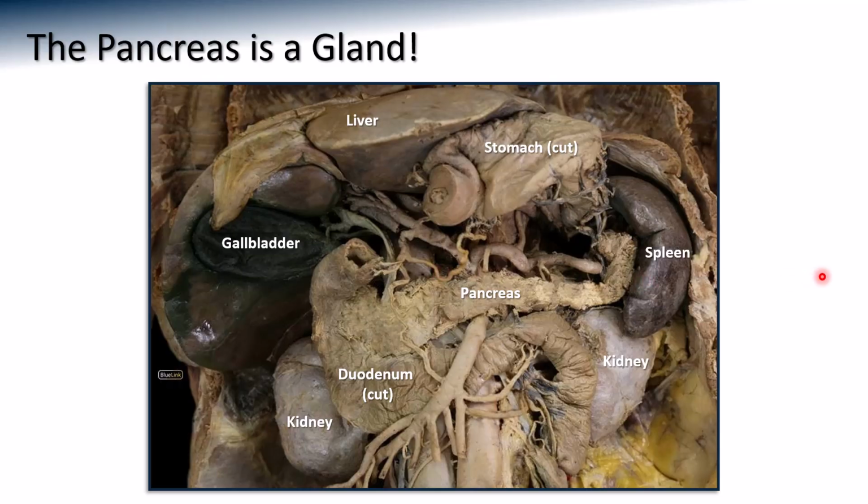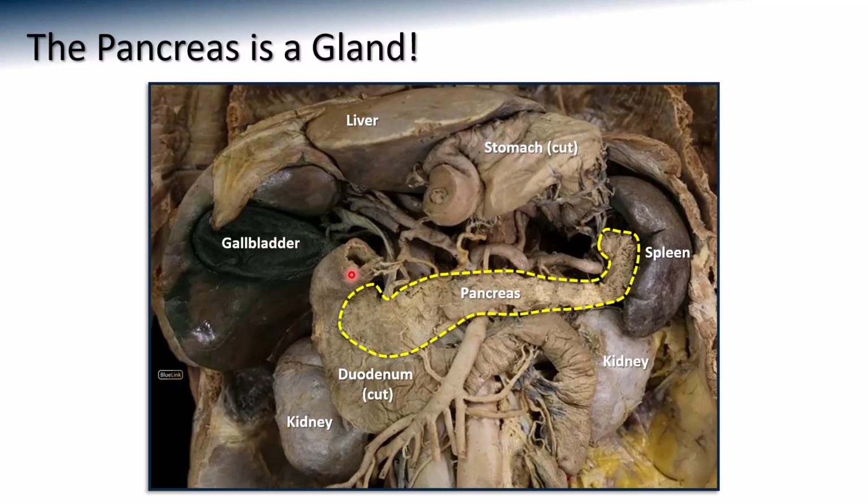So, in a unit where we are, by and large, focusing on large organs with big muscular walls, the pancreas stands out for being a gland. So here it is. I'm outlining it in yellow for you, and it doesn't look like a whole lot, does it? In fact, there have been several instances where students in one of my dissection courses have mistaken it for fat and removed the whole darn thing before I could stop them. But even though it doesn't look terribly well defined, it does have consistent and important anatomical relationships.